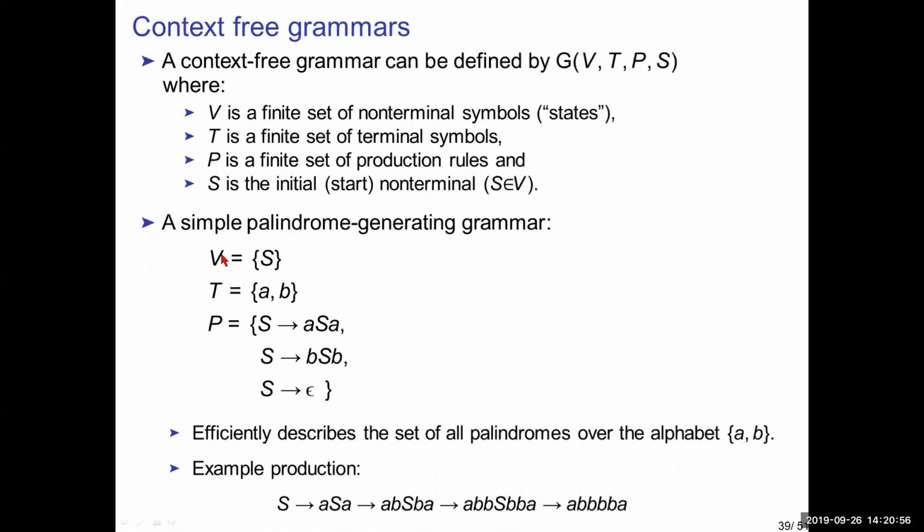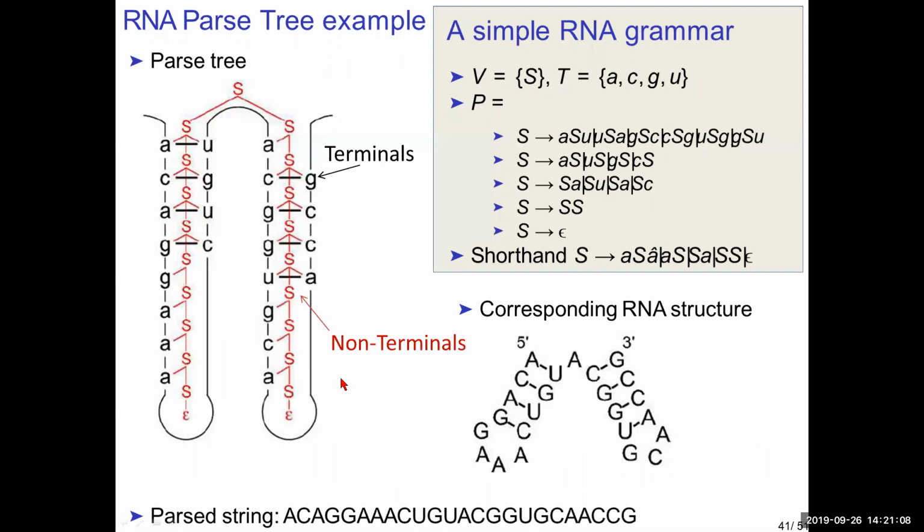So you basically start with V, which can be any set of S, and then S itself can be this, and so on and so forth. So using that, you can say I can express any RNA structure using this very simple grammar, where my sentence can be either nothing, or two neighboring adjacent structures, or a single nucleotide to the left, or a single nucleotide to the right, or pairs of nucleotides, AU, UA, GC, CG, and so on and so forth. And now I can express my sequence by parsing it.